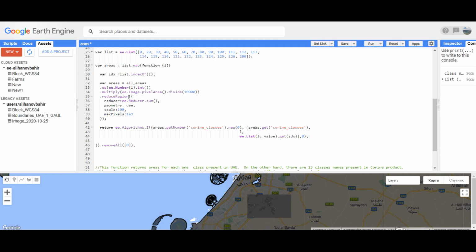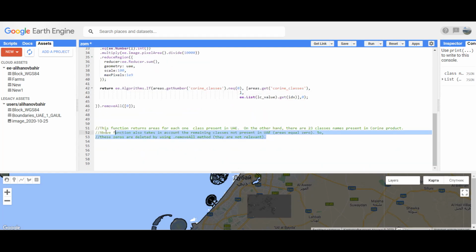So this function here, reducer, computes the total area of all classes present within this geometry in square meters. If the condition is true, not equal to 0 Copernicus class, it will return a list which contains 3 objects: area, the value of a class, and index, actually the name of the class.